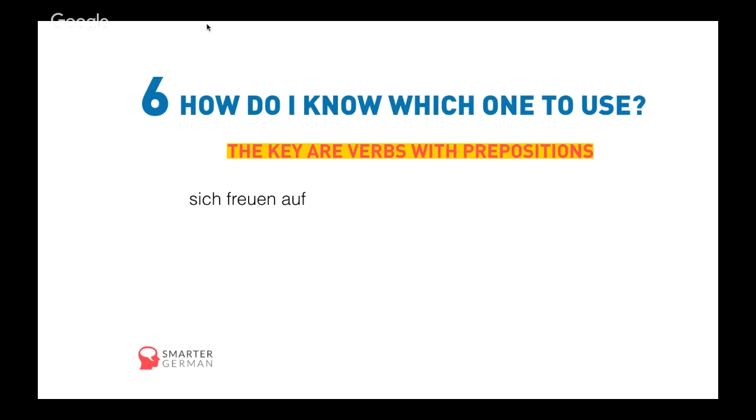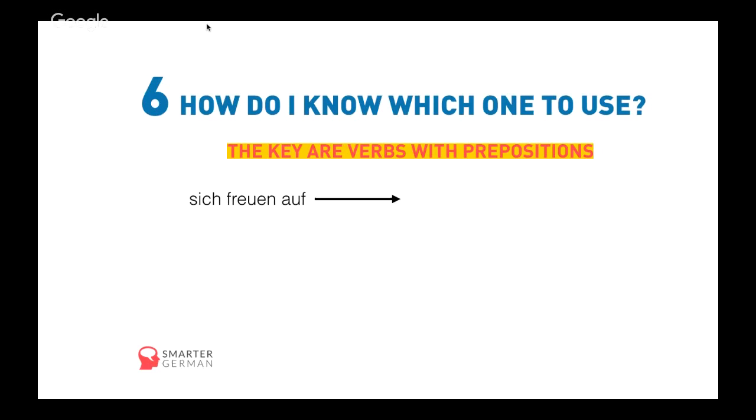Now let's take a look at sich freuen, which, as you might by now remember, means to look forward to. Sich freuen is married to the preposition auf. That means if you want to say what you are looking forward to, you need to use the preposition auf. Unlike in English, where you have to say, I'm looking forward to, and not on top, which would be the literal translation of auf. So also here, the auf, do not translate. It does not make sense. Now, sich freuen auf requires which pronominal adverb, which da word, which wo word.